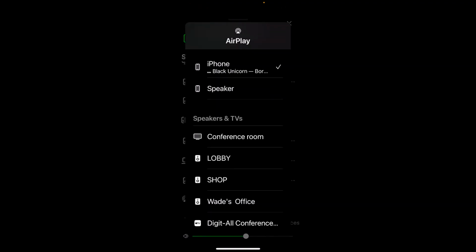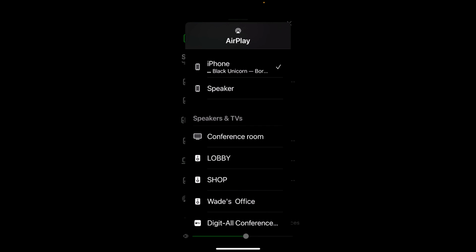So I can go to the AirPlay section, and it's going to tell me I've got my lobby, I've got my shop, and I've got Wade's office. We have a VSSL 3 output, and those are my 3 outputs. I can select 1 of the rooms, 2 of the rooms, or all 3 of the rooms in any order, and start playing music, and music comes out of it. Now, if I want a VSSL and that's all I want to do, that's going to be the easiest, that's going to be the cheapest, hands down.